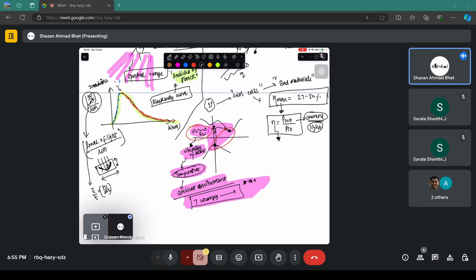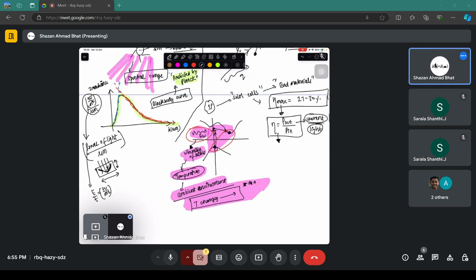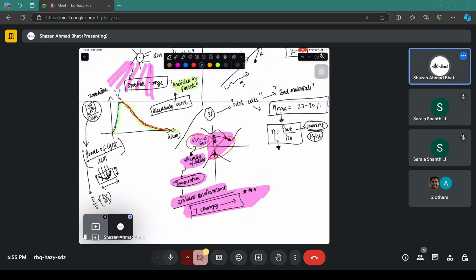Okay. So initially, people were able to explain the red curve. There was something called the Rayleigh-Jeans law. Maybe you might have heard about Rayleigh scattering and other things. But they were not able to explain the blue curve. How does the initial rise happen in the blue curve?